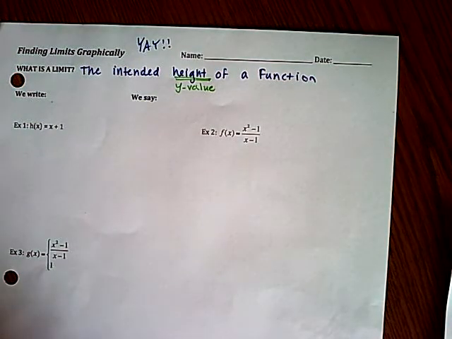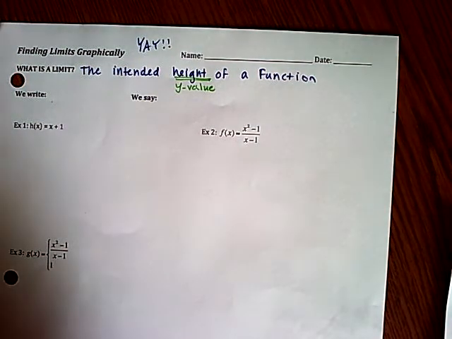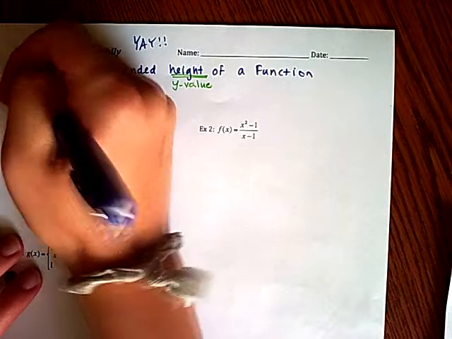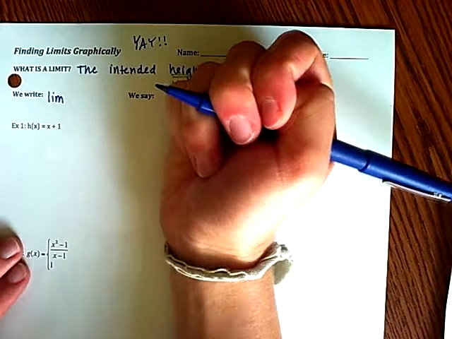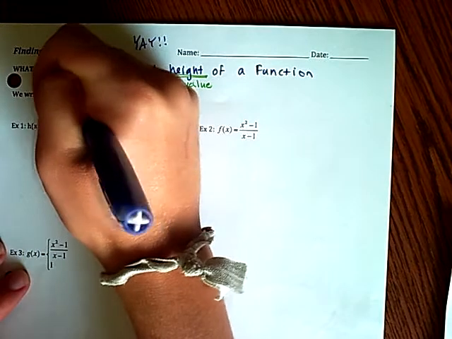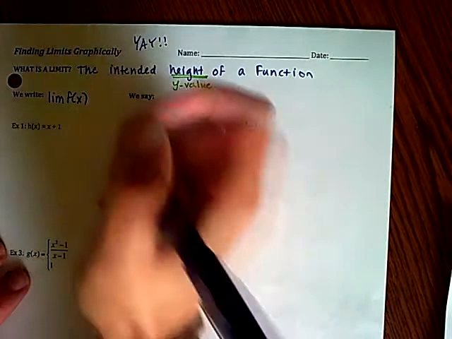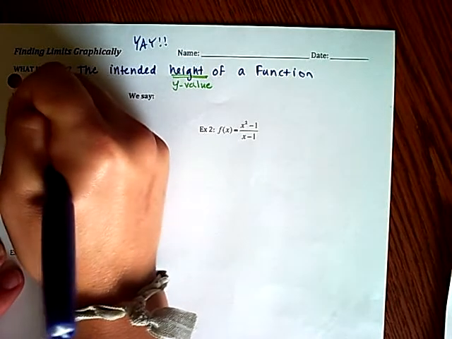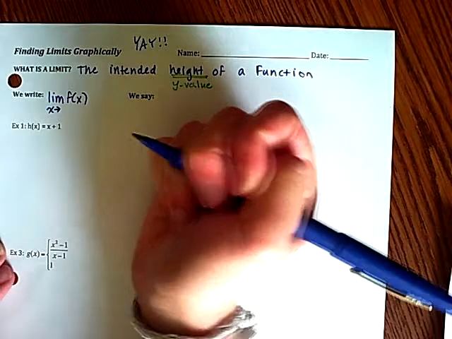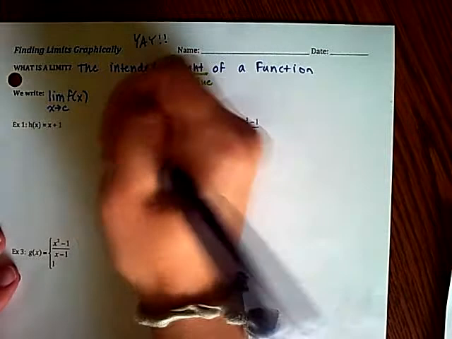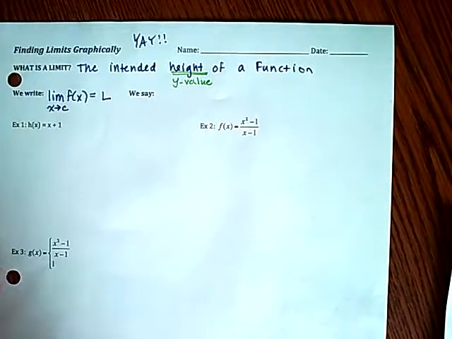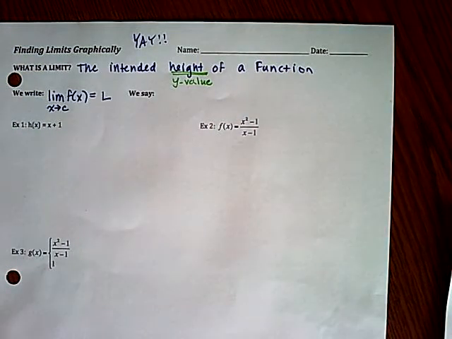And now I'm going to introduce to you guys the limit notation. So we would write the limit, LIM, of some function f of x. And underneath you put this little x goes to, or x arrow, and then some number I'm going to call c, is equal to L. So that might look very unfamiliar to you now, but I'm going to break it down and we're going to try to understand what each part of that means.